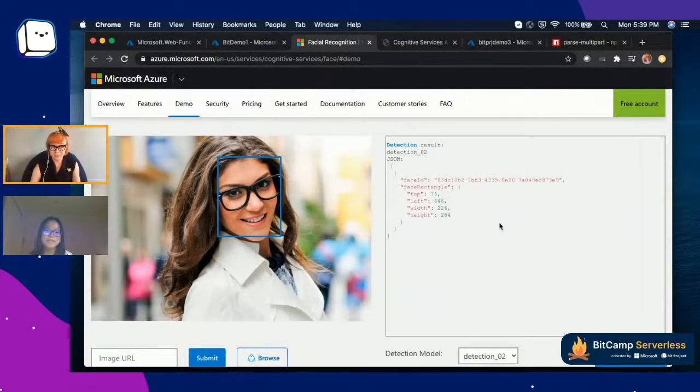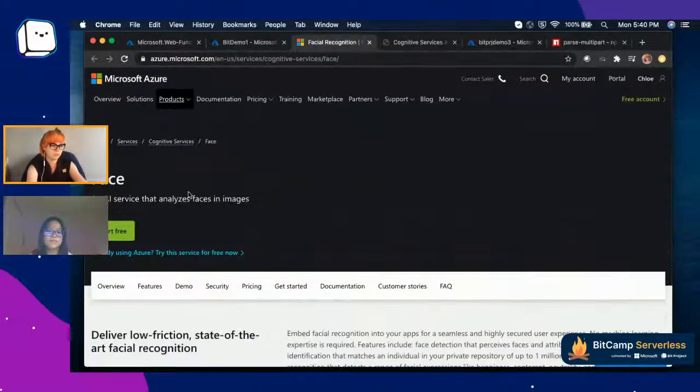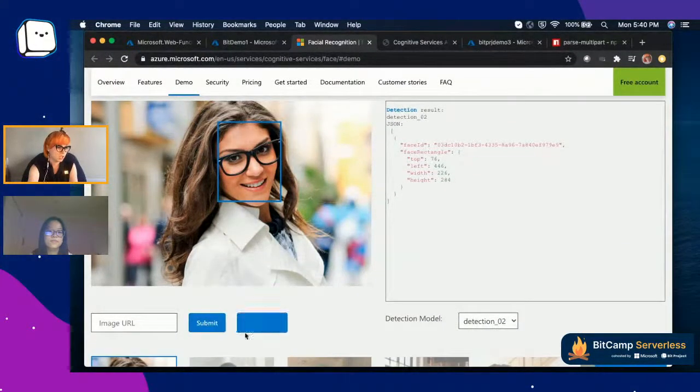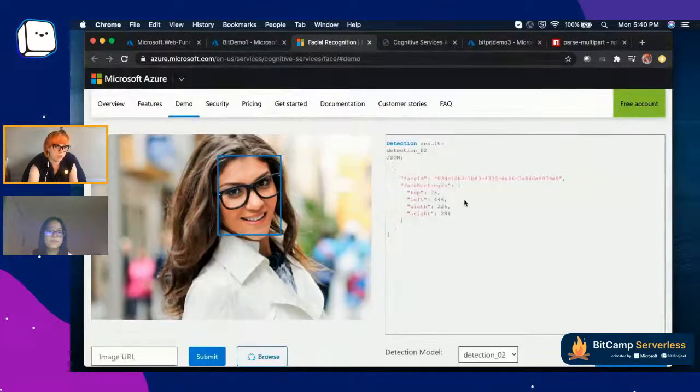But I love the Face API. I play with it quite a bit. One of my favorite projects that I've ever made is using the Face API to get emotions from cosplayers to detect what emotions they're feeling to make astrology out of it. But what's really cool, and what I would recommend doing, if you're following along right now, you can totally do this right now. If you just search Microsoft Face API, really cool. You can literally upload a photo here, and it'll give you all the info from this face.